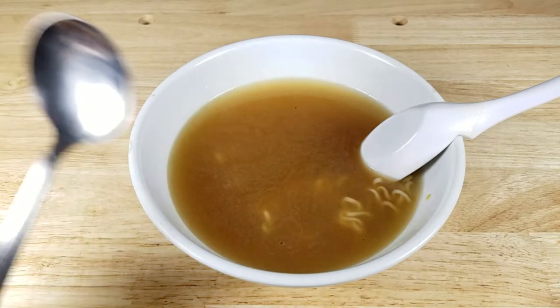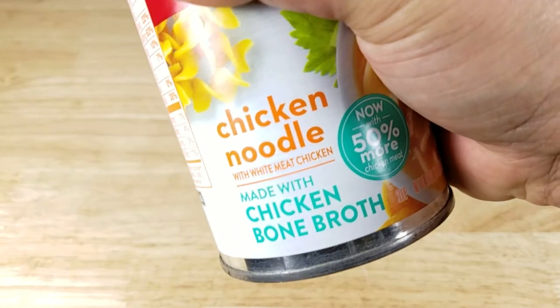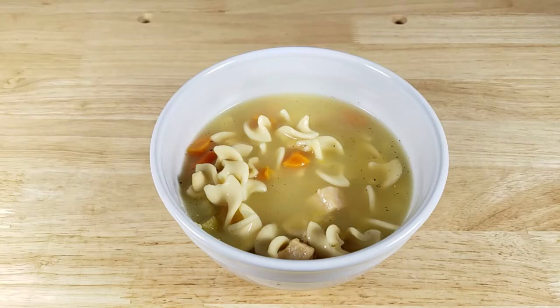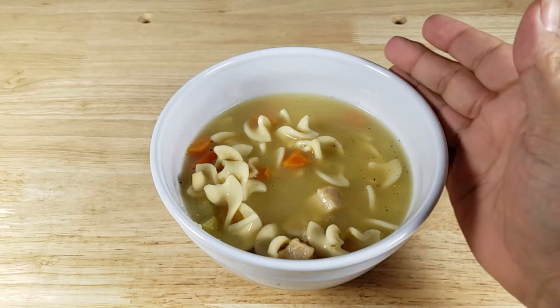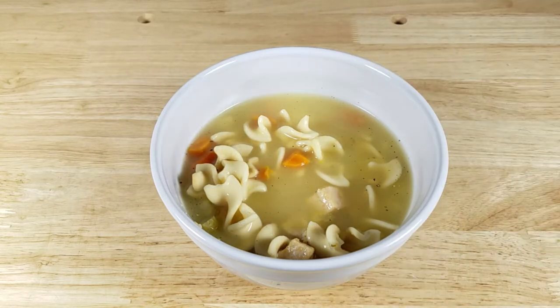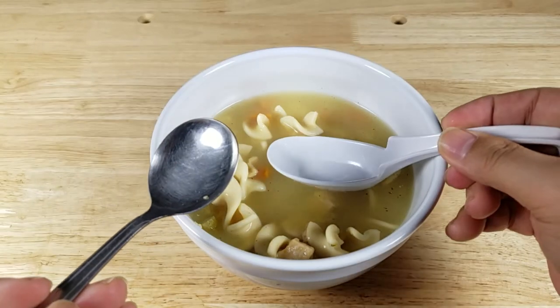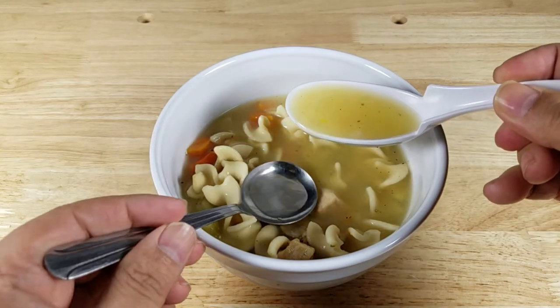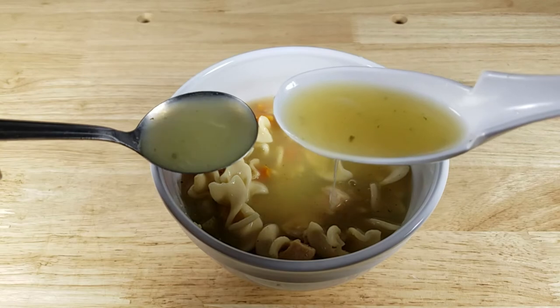Now if you're trying to do it with a regular spoon, that's just a Greek tragedy right there. And I get it, some people don't eat ramen at all — but in the winter, might you have some chicken noodle soup? With this new bowl for chicken noodle soup, we don't have to worry about the spoon slipping in because the walls are steeper. But look at the difference in bowl sizes — look at all the soup you get in the ramen spoon versus the tiny amount you get in a regular spoon. That is a pretty big difference, and it's also easier to scoop up all the yumminess in there.